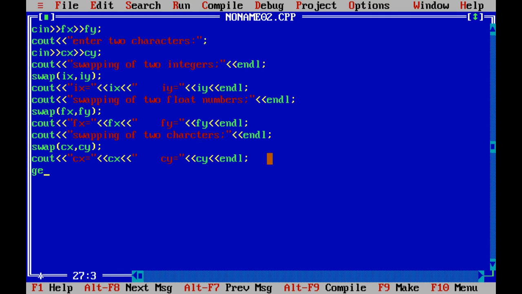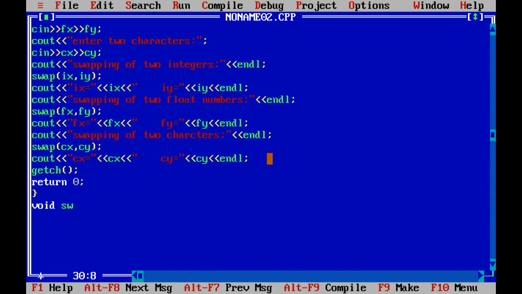This is only main. By reading values of these three different data types and passing them as arguments to the function swap, we are printing them, return 0. Now we need to declare each and every function here.